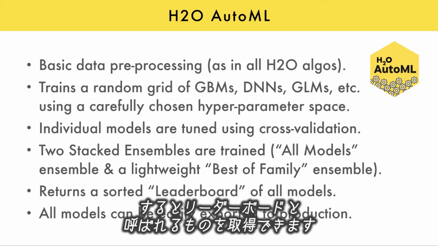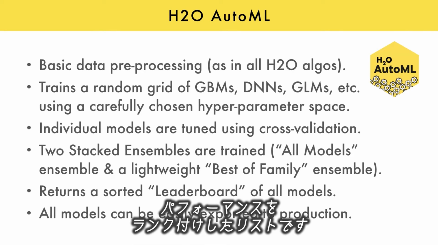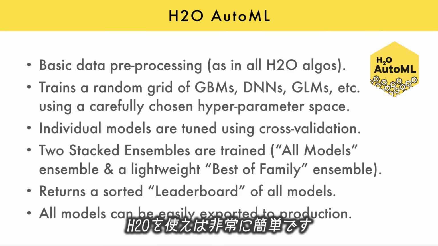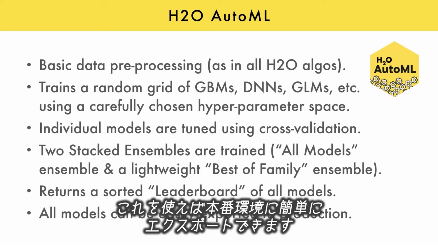And then what you get back is something that we call the leaderboard. Basically that is a ranked list of all the models that you've trained, ranked by their performance. I'll show you an example of that in a minute. And because we're using H2O, it makes it easy. All these models are just H2O models, and that makes it easy to export them into production.